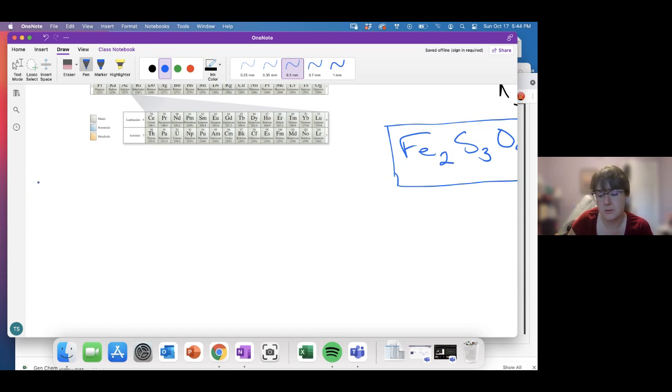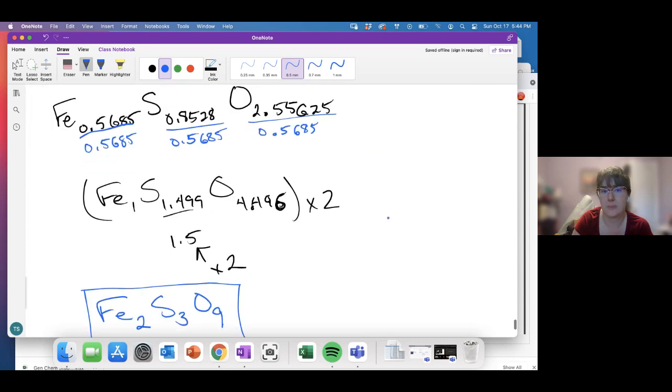Okay, there's one more question. So to find the empirical formula, we never round up, just multiply them all by the same number that turns them all into a whole number? Yes. I'm saying it like that because what you should be on the lookout for is, you may have noticed I had things like 1.499. So I did a little bit of rounding, but you should be watching out for, if you have something that's basically like 1.5, you're going to multiply that. 1.33, you're going to multiply. 1.75, you're going to multiply.